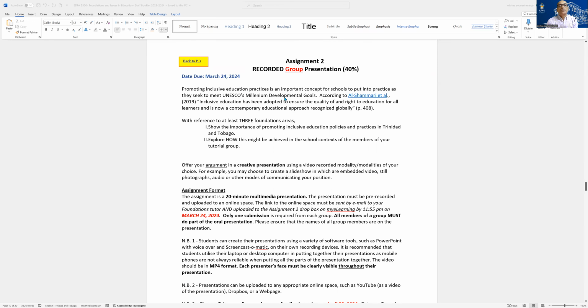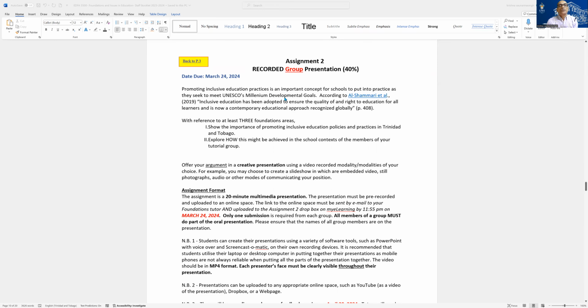So for the 20-minute multimedia presentation, you could, if you wish, do a slideshow. If you meet face-to-face, you could do a video recording using your phone or other device. It's completely up to you, right? The TI, Technology Integration lecturers, will give you more ideas on what kind of creative presentation you can create, all right? So when you meet in your subgroup, you are addressing these 2 questions here. This is what assignment 2 is about.